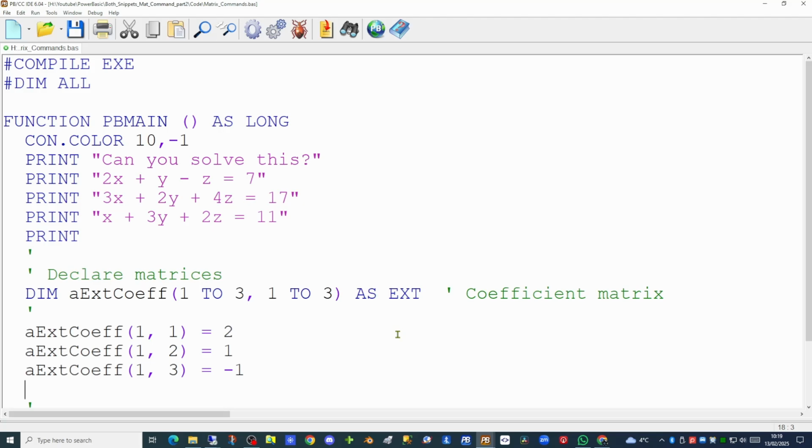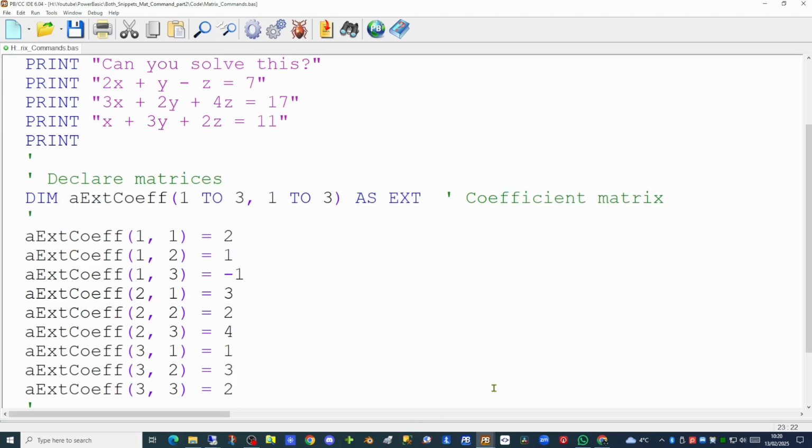We will then do exactly the same for each of the other rows. So we now have row 1, row 2 and row 3 all populated with their values. As you can see from the last row, the first value is 1, the next value is plus 3, and the next value is plus 2. Should any of these have been minus here, the figure would have been minus in the array. As such, we only have one minus figure in our array.